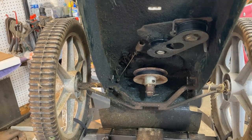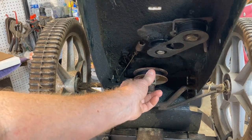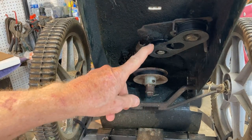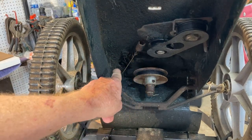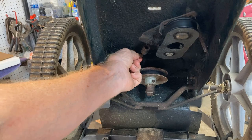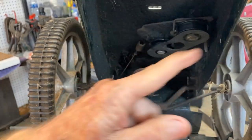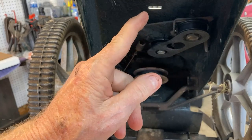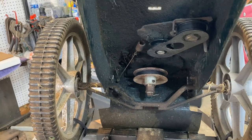With the front panel off, you can see our motor pulley here in the back. And this is our belt tensioner. So when this spring that goes up to the handle pulls, it's going to put tension on the belt, thus causing the trimmer to spin. So let me get this routed on here and I'll show you how that looks.